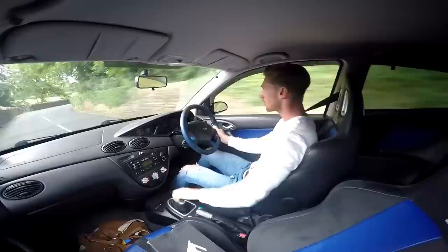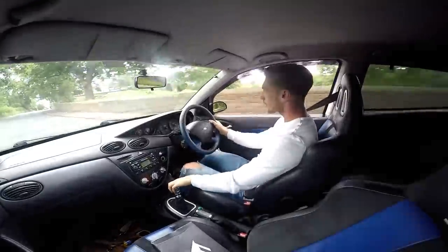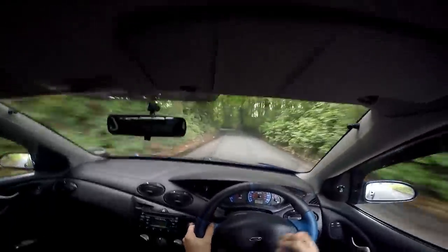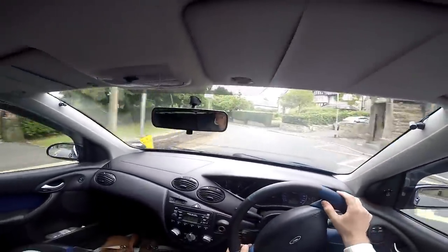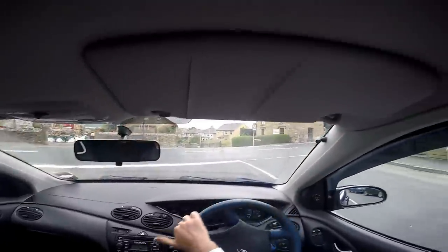You've got so much confidence with the brakes and the handling. Every corner I just know it's got more to give. The whole car genuinely feels like one of the most put-together cars I've driven, and for its age it's absolutely insane. The Brembo brakes do their job perfectly - no sponginess whatsoever. The steering is sharp, the springs are stiff but not in a way where you're bouncing all over the road. There's no body roll whatsoever in the corners. The handling is amazing.